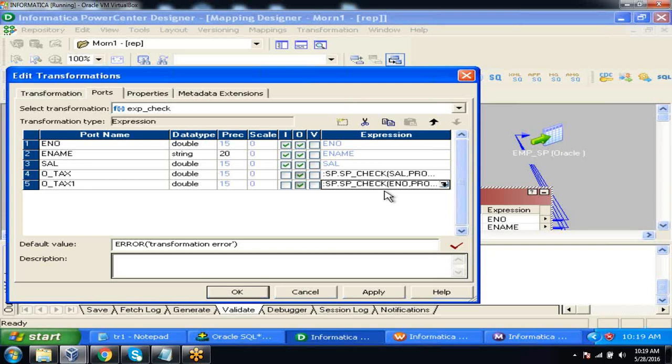Yeah, you can also do it like that, but that is not a recommended approach. You have to spend more effort on creating procedures.